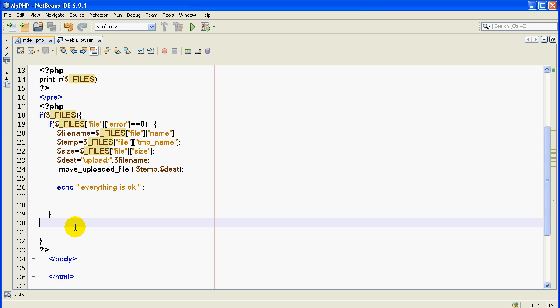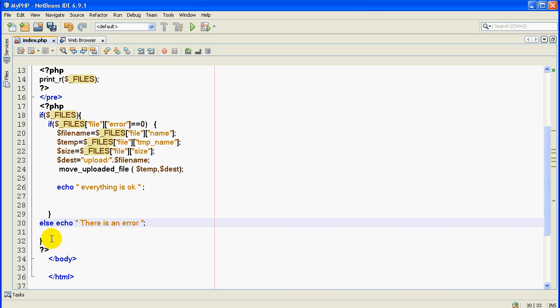If this is not true, it means I got an error, so I will say else echo there is an error. If there is an error, I have to display a message to the visitor.